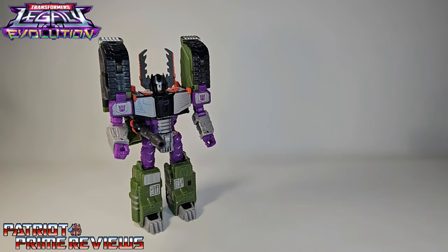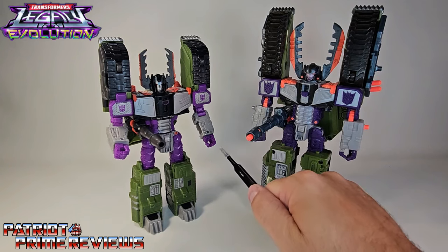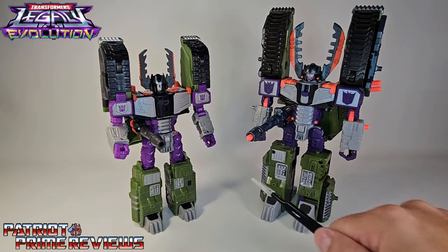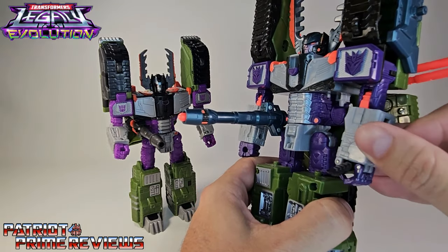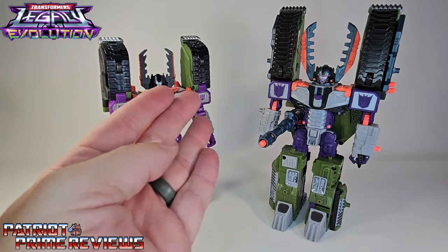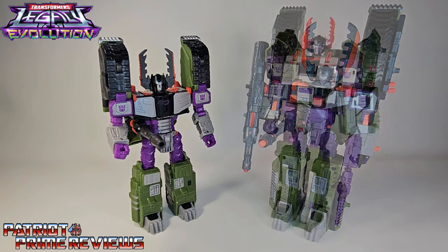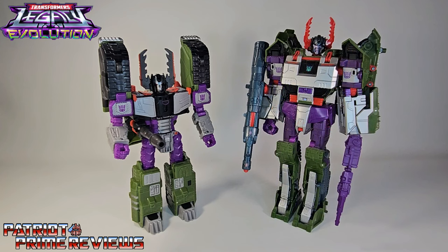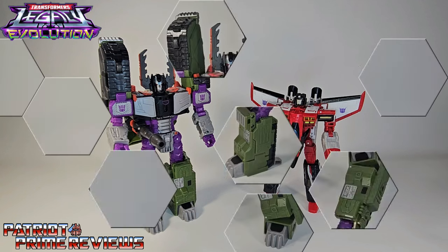Here is the Transformers Legacy Evolution Armada Megatron with the original Armada Megatron. And I do want to point out the hands once again. You had the claw hand on Legacy compared to the claw hand on the original. The original did have that flip-out knife, which is really, really cool. I wish they gave us a knife accessory. I wish that they gave us a knife accessory to go with the Armada Megatron, but it is what it is. Combiner Wars Armada Megatron and Legacy Evolution Armada Starscream.